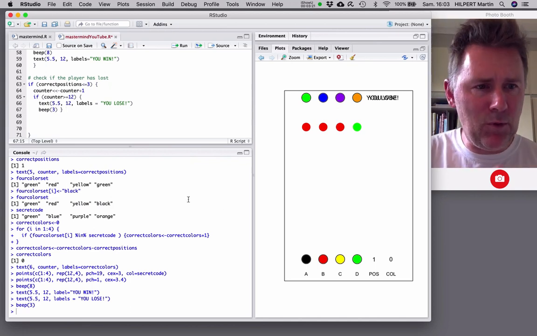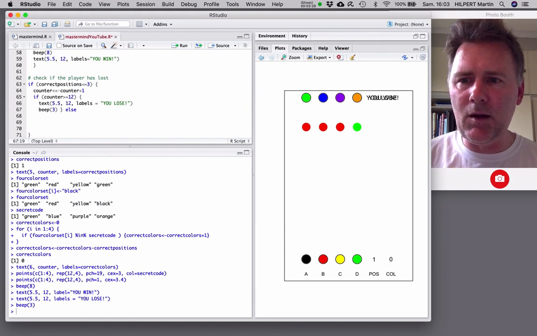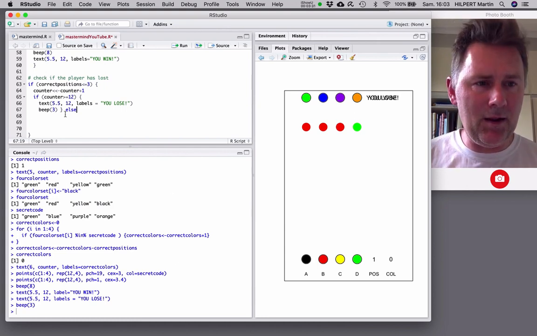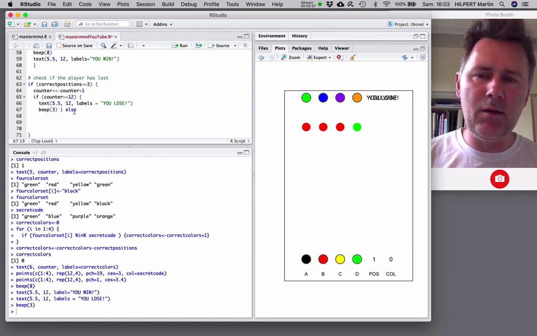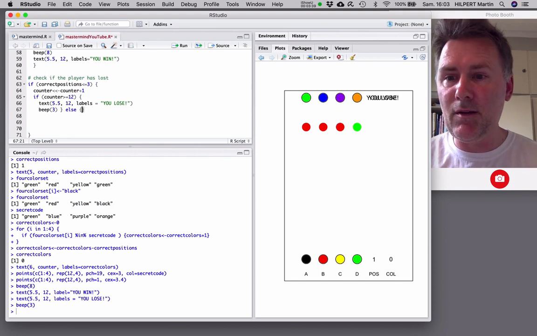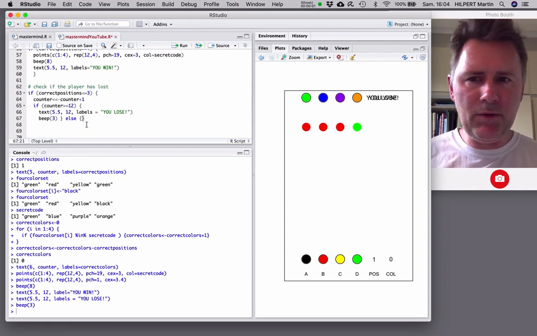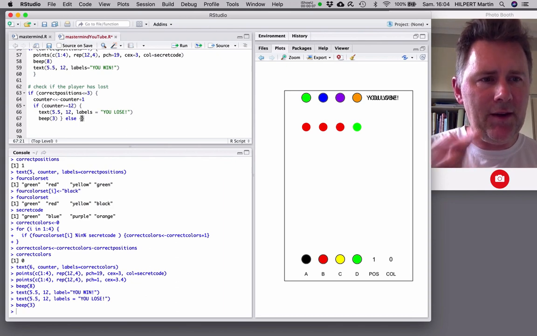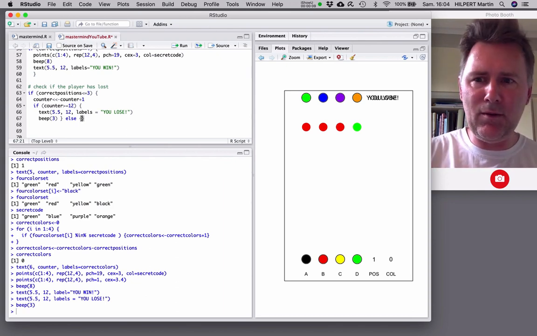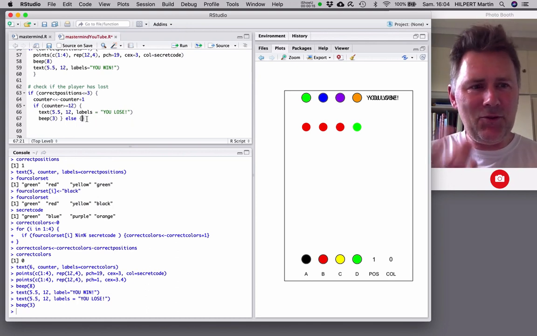But for most of the game, the counter, of course, is smaller than 12, and we cover that with a so-called else statement. So if the counter is 12, do this. If it's lower, then do something other than that. And that's what we're going to put between wavy brackets here. All that we're going to do here is really to restart the process of letting the player guess colors and then evaluating them. So this essentially is a function that calls on itself at the end, creating a loop.